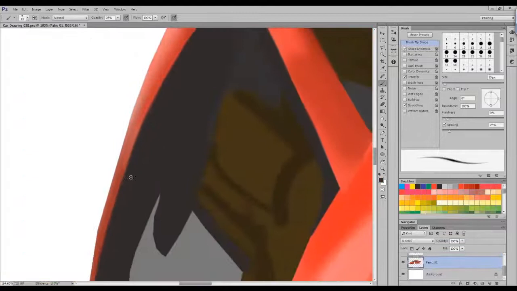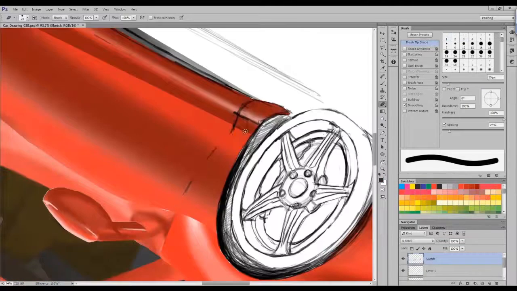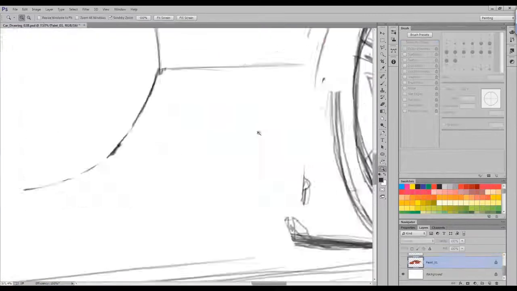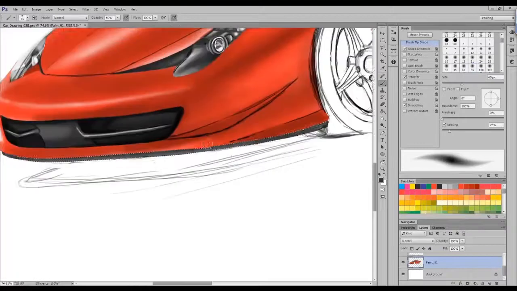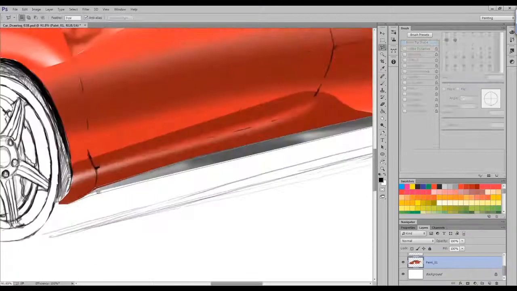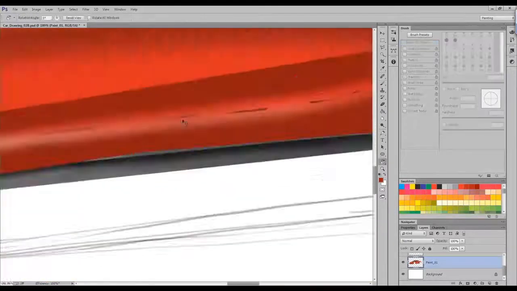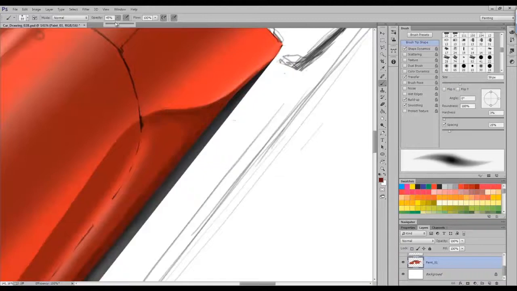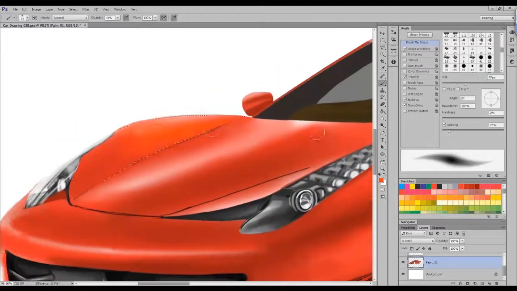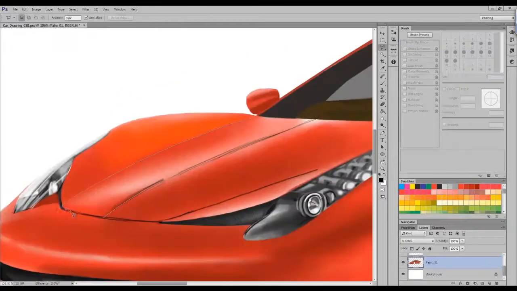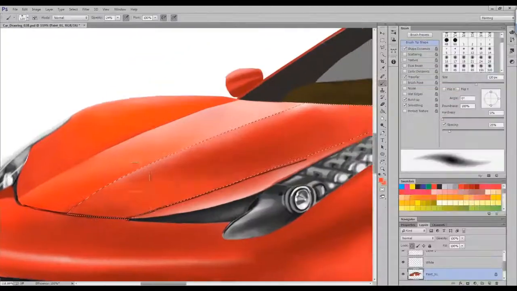Establishing the edge of that wheel well. Always reworking the sketch, drawing, redrawing in paint. Now the underskirt of that front fairing, right there under the door and the side of the body. Refining. There's going to be some bounce light coming up from the ground. I'm going to use a reflective ground. So now I'm color picking from the reference and starting to establish the paint on the panels.